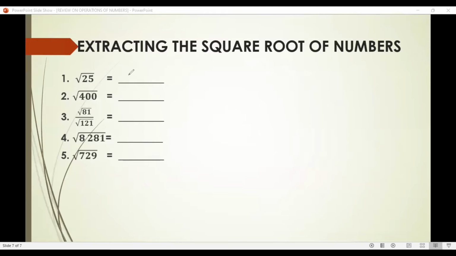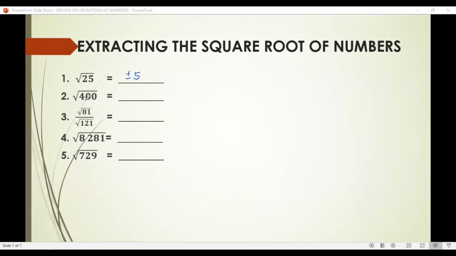Usually, we can also consider the negative. Okay, once you have a negative 5 and that is raised to the second power, that is also giving us an answer which is 25, which means that you can either have positive or a negative 5, and that is now the square root of 25.